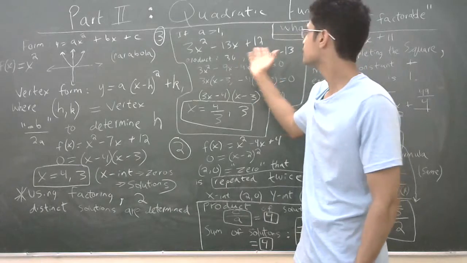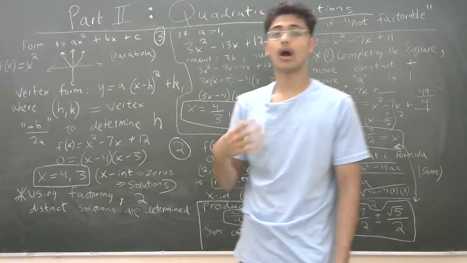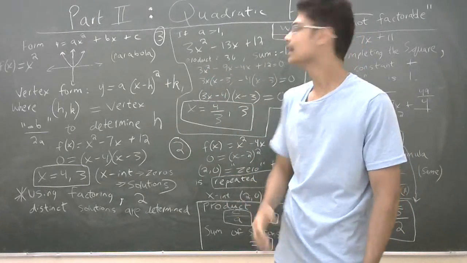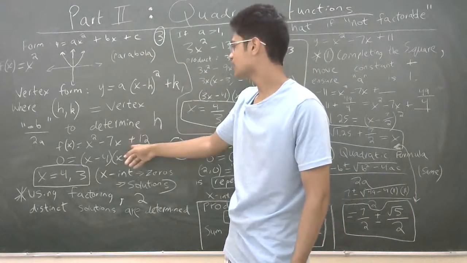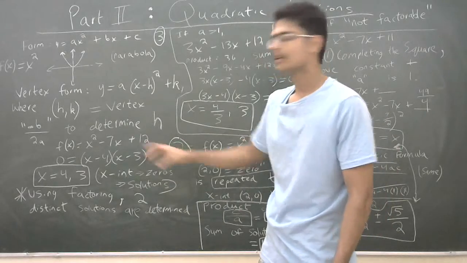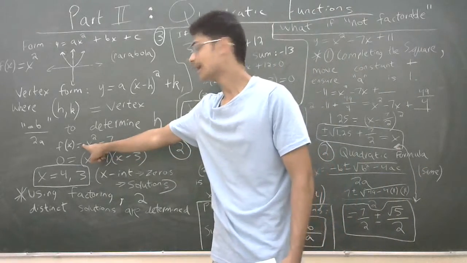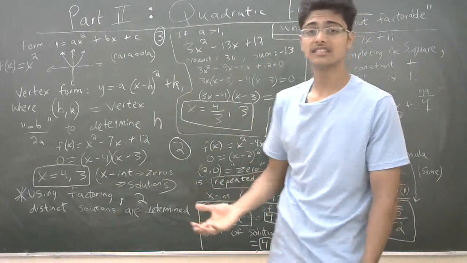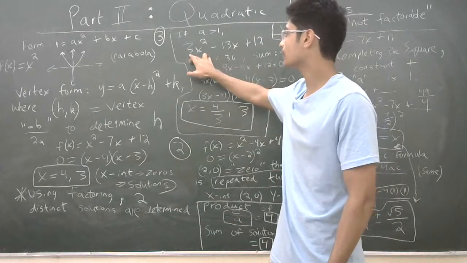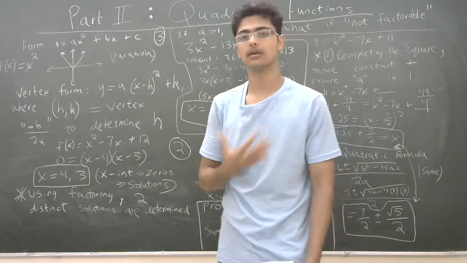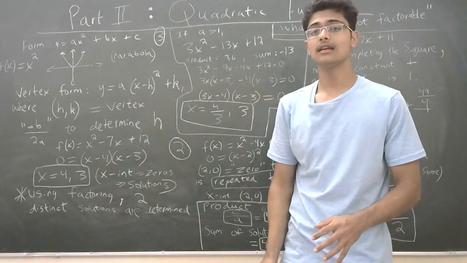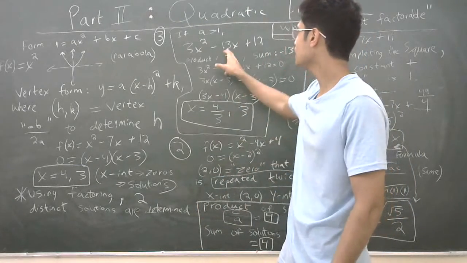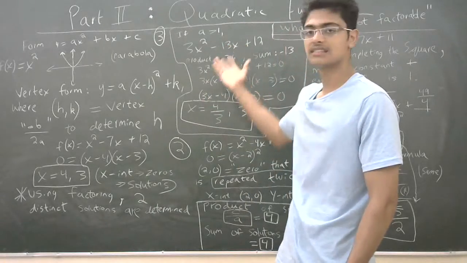minus 13x plus 12, you have to again look at the product of two numbers, which is 36, and the sum, which is negative 13. As in the last one, I had said the product is 12, which was c. Really what I did was 12 times a, which gave me 12. Similarly here, to find which two numbers have a product of 36, I'm multiplying 12 and 3. So essentially you're multiplying c by a to determine the product. In this case, the product must be 36, and the b value gives the sum, which in this case is negative 13.